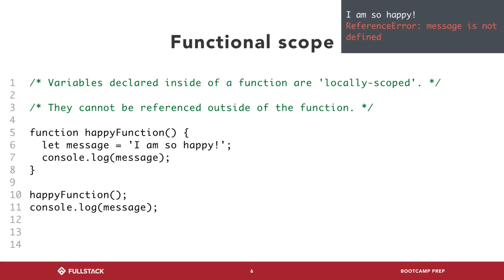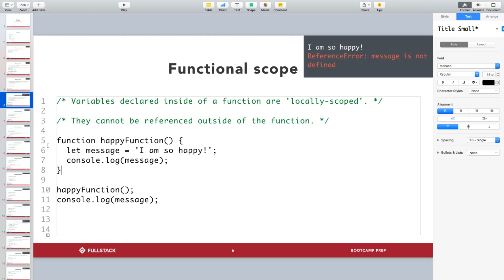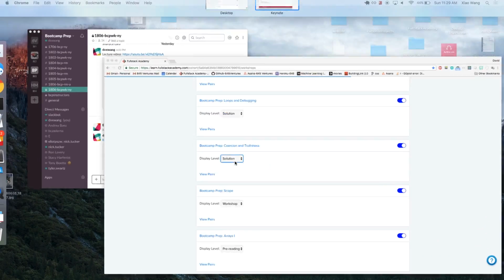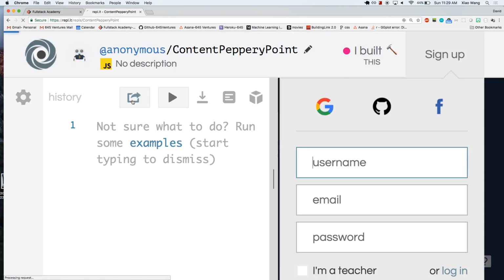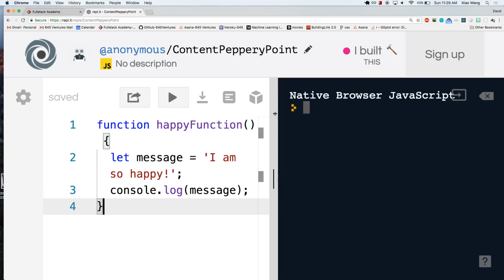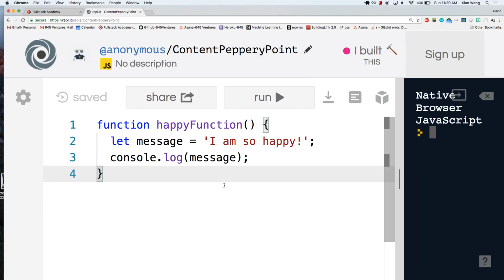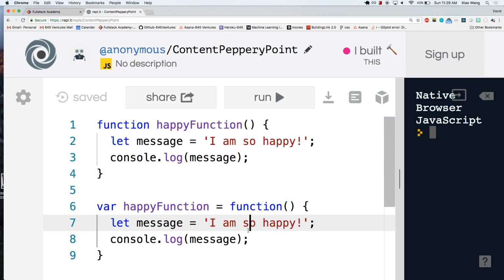So another way to write what we see there on line 5, we'll talk about this in a little bit, is somewhat equivalent to this.